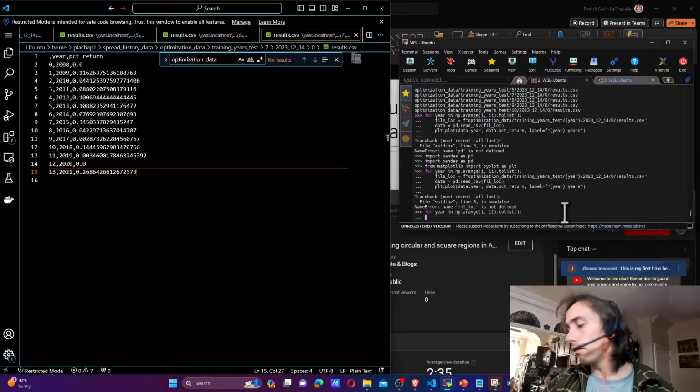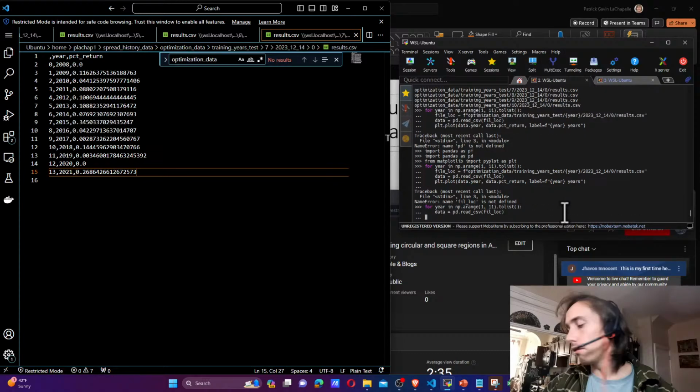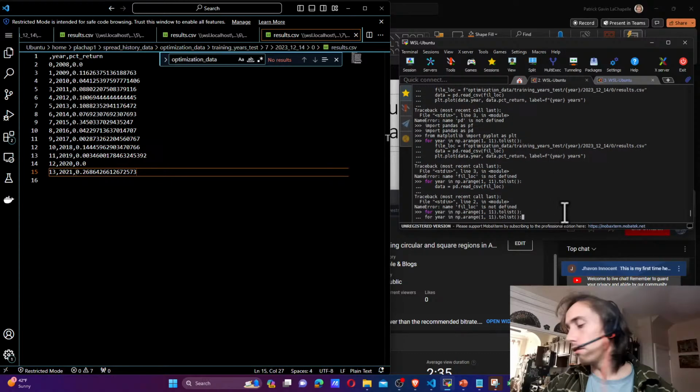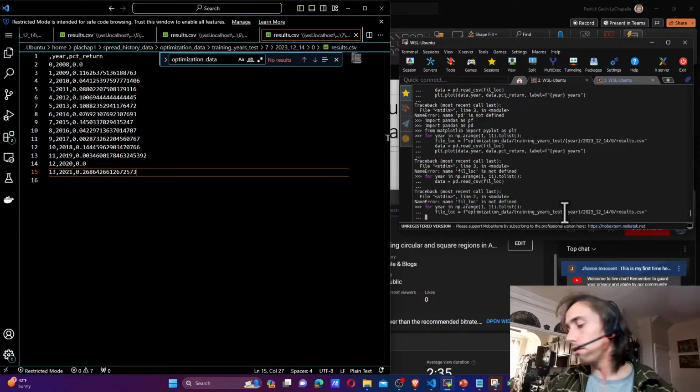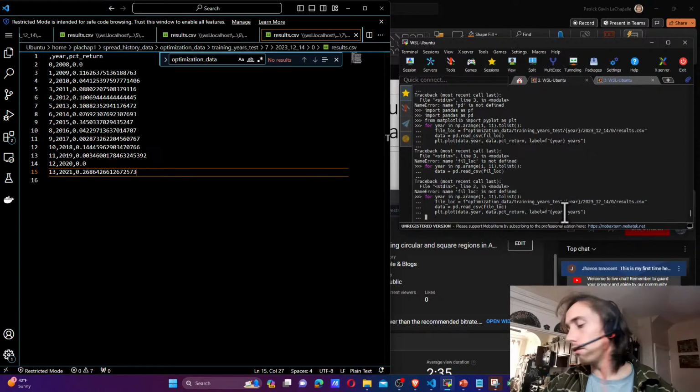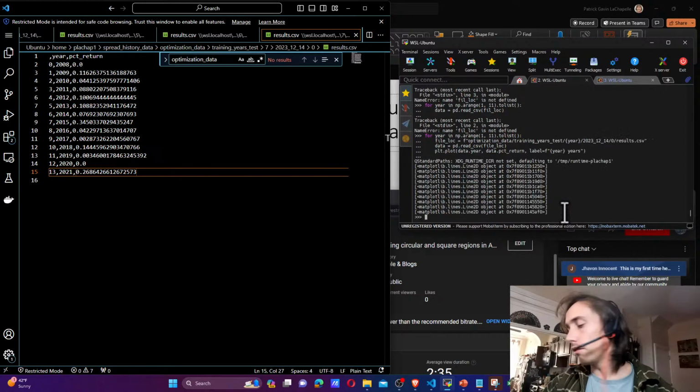Damn it. All right, file loc, then data is read file loc. Then we're going to plot. All right, and then let's label it.